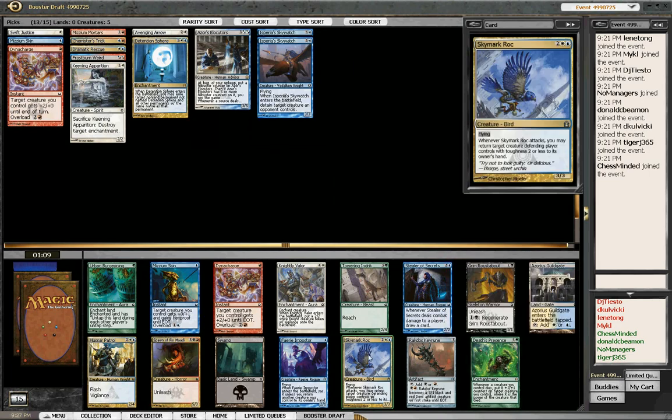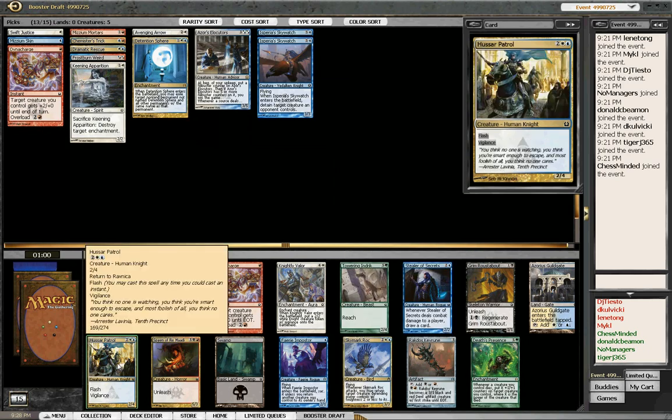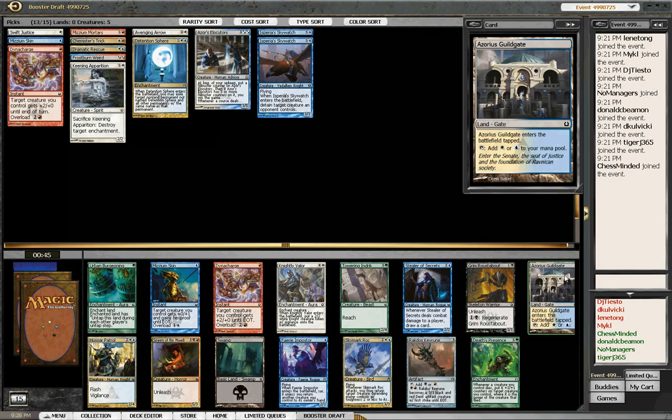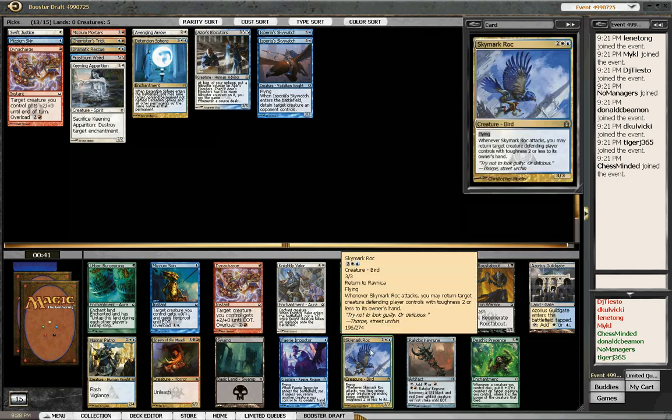Alright, so the Skymark Rock, I think we are going with. I really like the Skymark Rock. Also really like the Hussar Patrol, especially if you have some tricks like Cancel to leave up. Stealer of Secrets, okay. Definitely like Knightly Valor. And of course the Azorius Guildgate, I'd like to get a couple of those, but we can't pass the Skymark Rock. It's just too good.